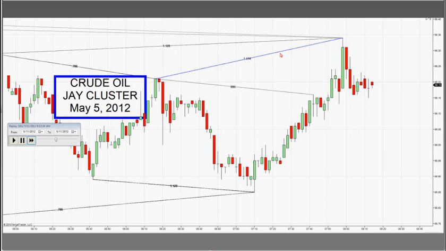If I see a 1.414, it'll turn blue. If this is a 1.618, it will turn blue. But when they both come together, when 1.618 and 1.414 come together, then you have the ultimate buy and sell signal. Now watch this. Look how cool this indicator is with all markets.